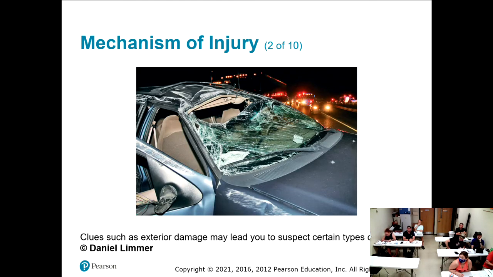What's spidering? Does anyone know what we mean when we talk about spidering? Glass shattering. What's it usually caused from? Your head hitting the windshield. It looks like a beautiful spider web. Meaning you probably weren't restrained, because if you were, the airbags would typically deploy. Typically you won't see spidering if they were restrained. It's pretty rare to see it.